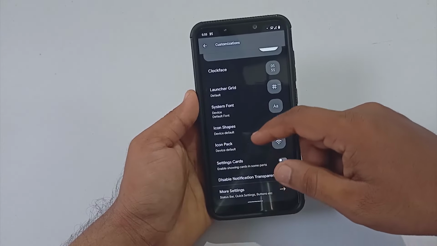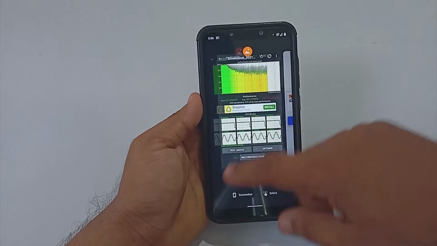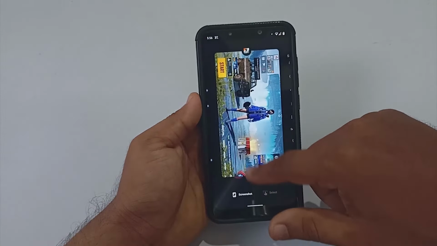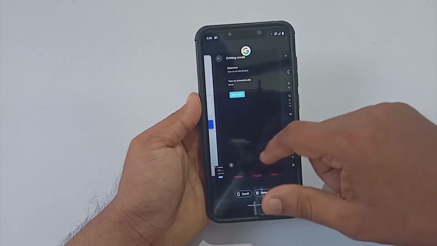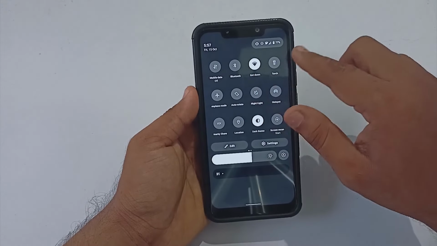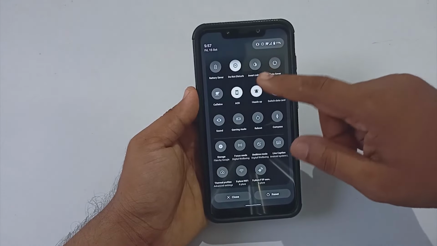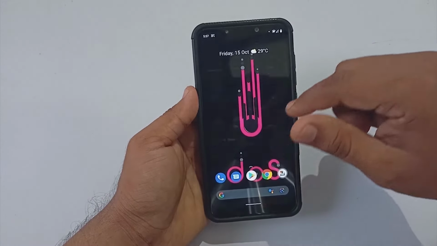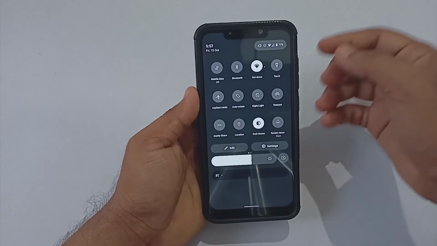Most of the features I have tested are working pretty well. No complaints so far. When it comes to the recent menu, there is an option to select screenshot, and swiping from left to right gives a clear all option as well. All these options work pretty well. The QS panel here is pretty smooth and solid. You will be able to add more tiles by selecting the edit button. I did notice that there is no presence of an FPS meter as of now.